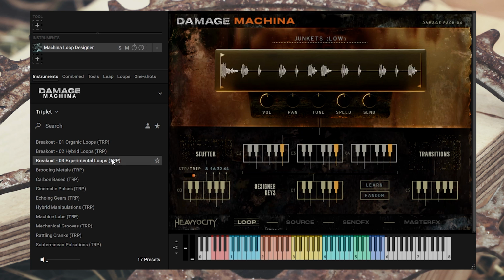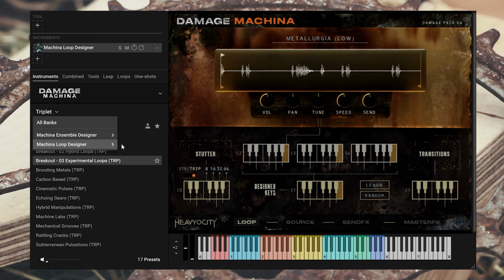And then some experimental loops. Beautiful.